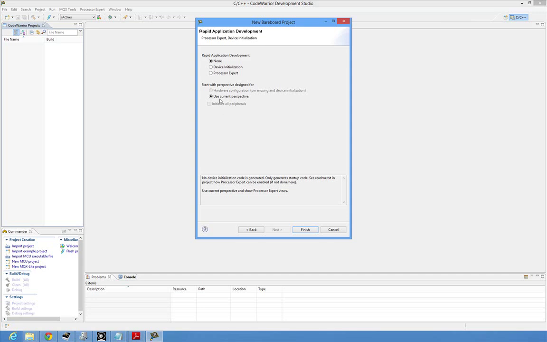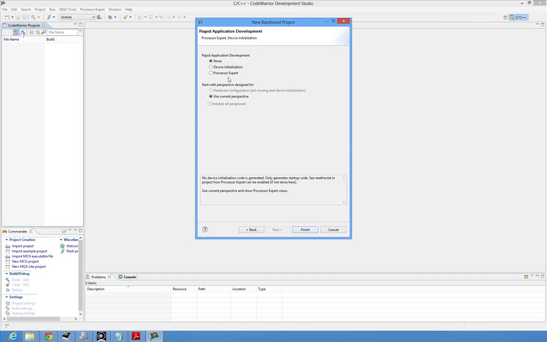In some other tutorials I've done with the Quick Stick, and I believe I did it with 10.2, it was all Freescale's compiler. Now the only difference are some of the startup routines. There's some minor differences in the startup routines in the interrupt table, which we'll look at in a little bit.